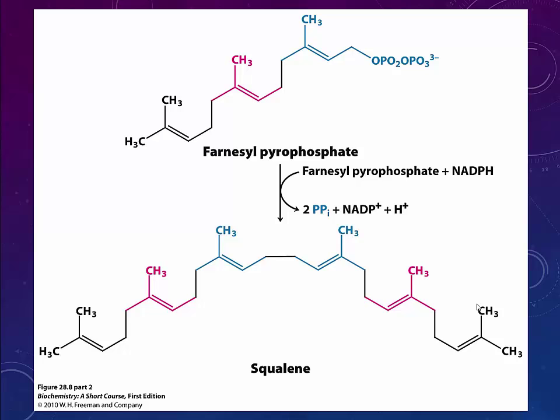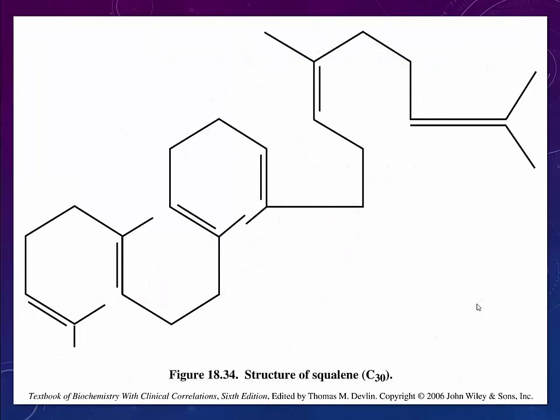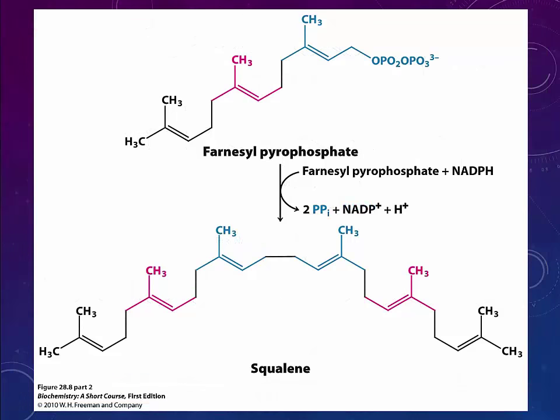So our target molecule is squalene. Squalene is the key precursor of cholesterol. Let me just show you. So if we take squalene, which is a 30 carbon chain, there it is. You can see this is really, really close to the cholesterol structure. In fact, you see we have our ring system not quite there, but we can see it. So let's start at the end and build our way up.